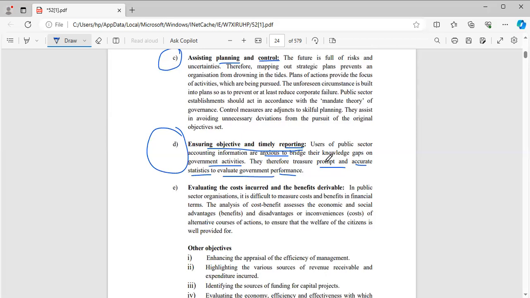If we want to measure the performance of government, all we have to do is go to the accounts of the government and check what they have done. So government must ensure that they furnish us on a timely basis everything that is happening within their own sphere. Once they are furnishing us with everything through accounts, we are able to make our own decisions.